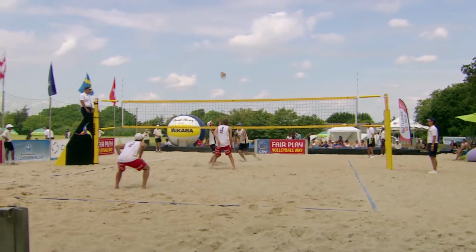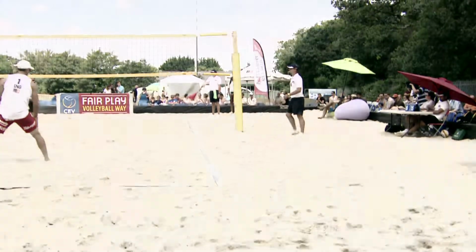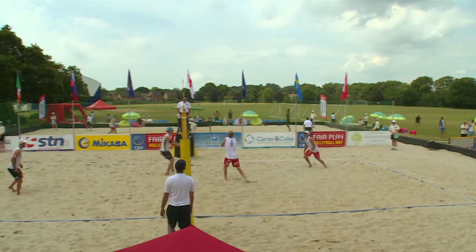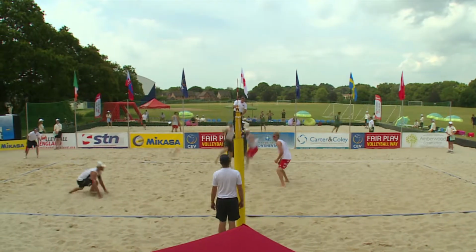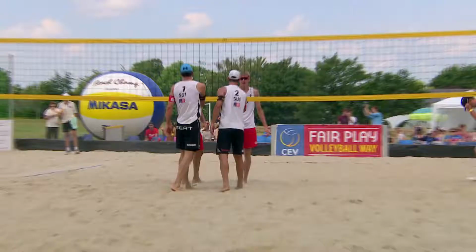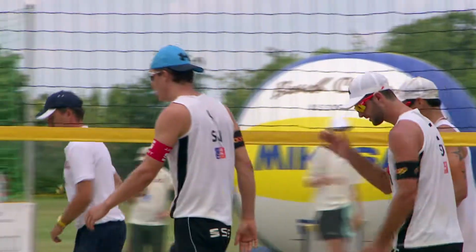Welcome back to the CEV Continental Cup here at the Leaf Studio School in Bournemouth. Not a great start for England in the Group D final in this best-of-3 match series against the top seeds. Switzerland won, defeating England 2 in the opening match of the final, which means the pressure now passes down the line to England 1 as they head into a must-win match with the Swiss #2 team.